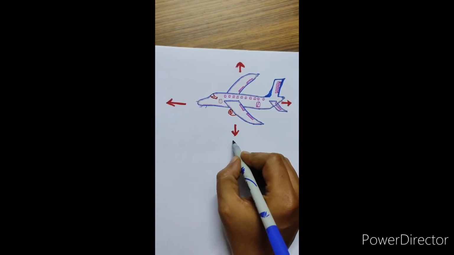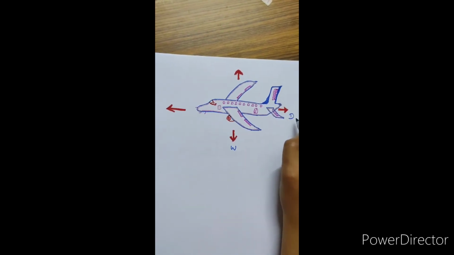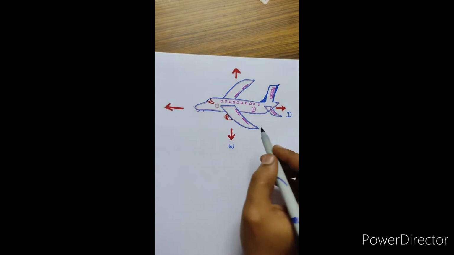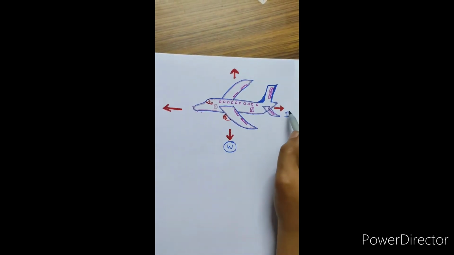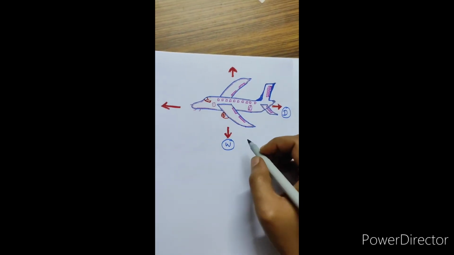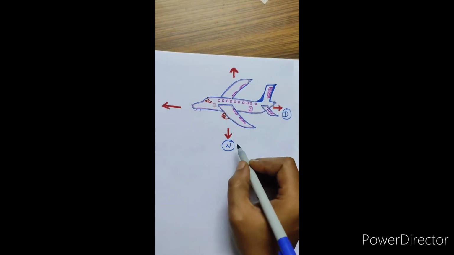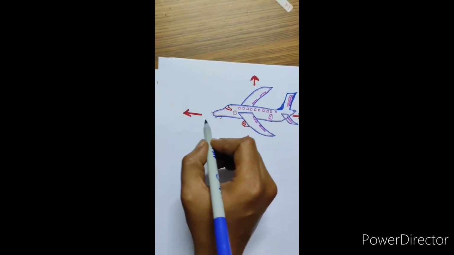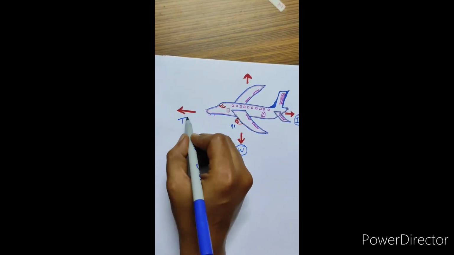As we know, weight will be in the downward direction, and drag will be in the reverse direction, that is the motion which is opposing the flow. These two components are naturally occurring, whether it is under motion or under the static condition. And engines are the power plants which are responsible for the thrust production.